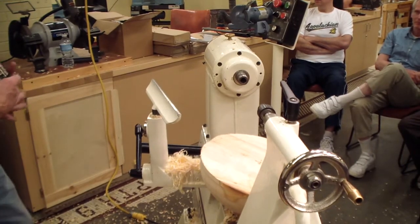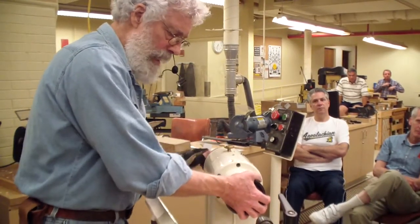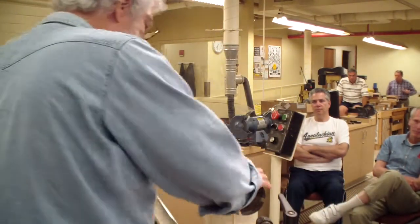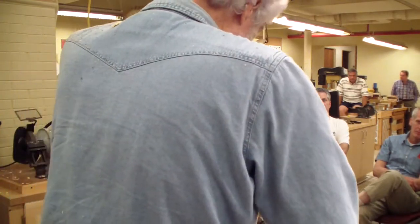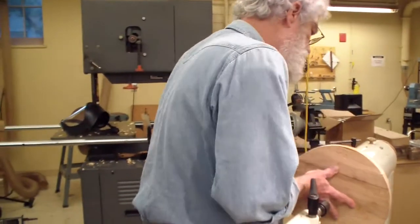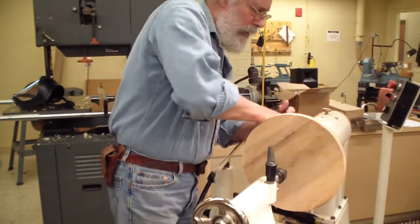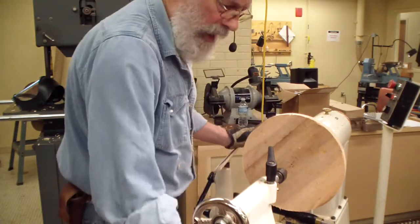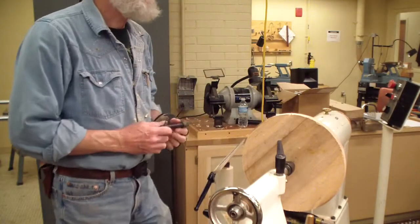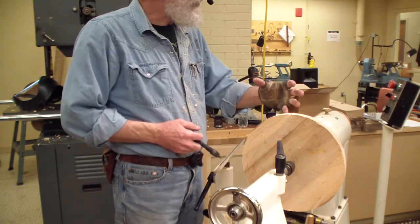Now, the reason I'm using a chuck this time, and I'm using fairly large jaws. These are the number 3 jaws. At home, I have the number 4s, and the reason I go so large is that almost everywhere I go, I get into a situation where people are using chucks and they're only using the number 2 jaws that came with the chucks when they purchased them. And they're basically too small, is what I'm getting at. The larger diameter, the better. In fact, I would ordinarily go with the number 4s to really get out there.